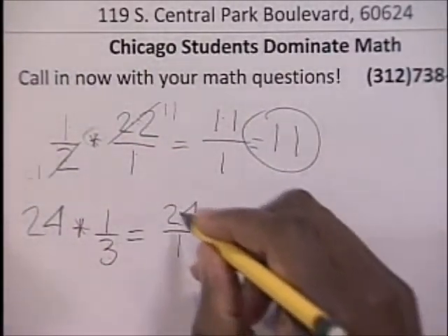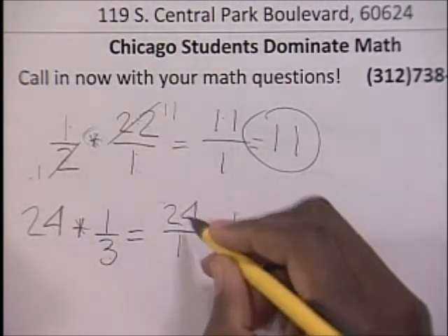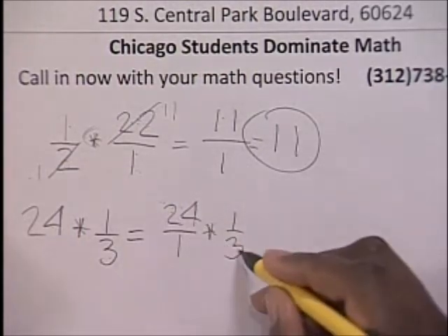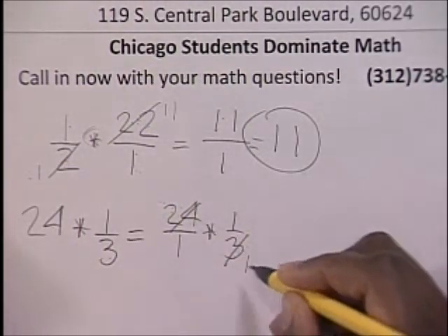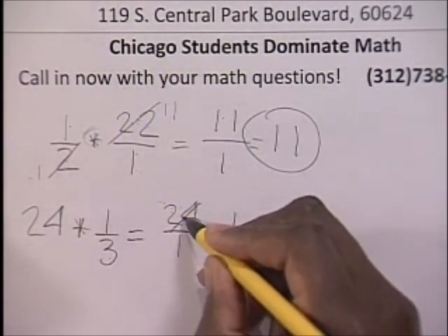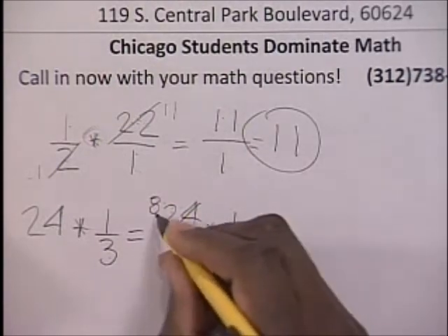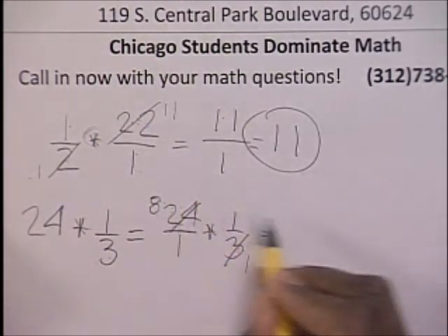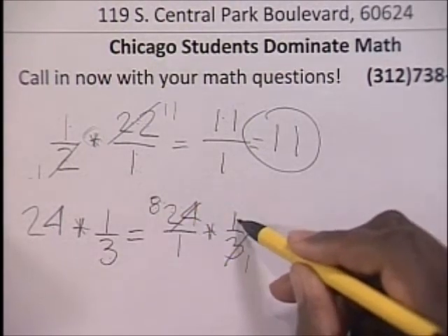So I want you to be able to see that you can divide a number into both the 24 and the 3, and it's 3. If you divide this by 3, you get 1. If you divide that by 3, you'll get 8. And now all you're doing is just multiplying across. What will you get in the numerator, caller? What's 8 times 1?